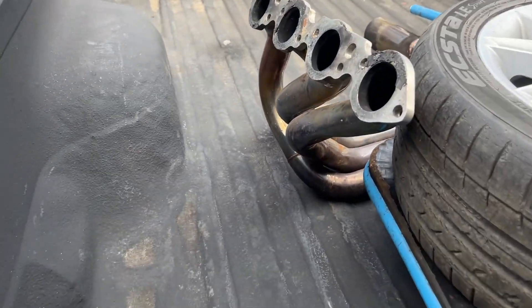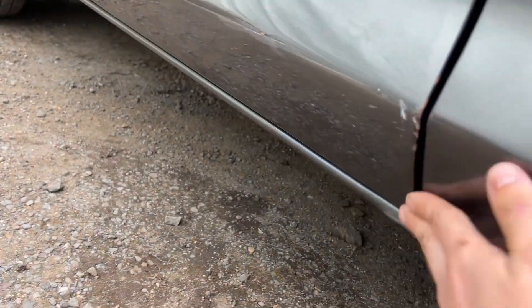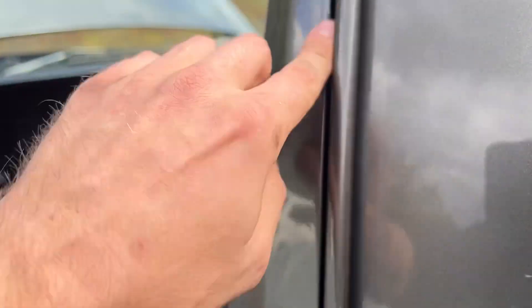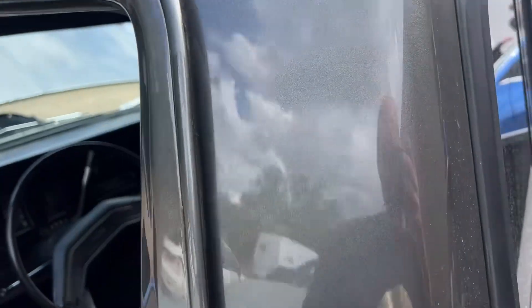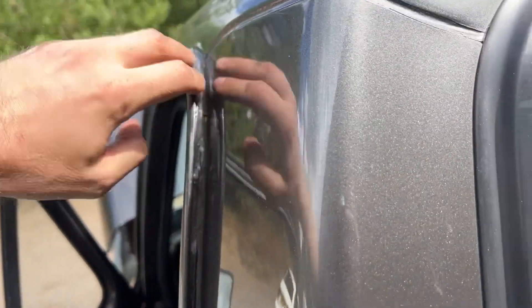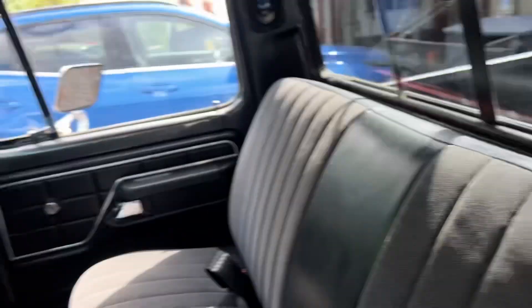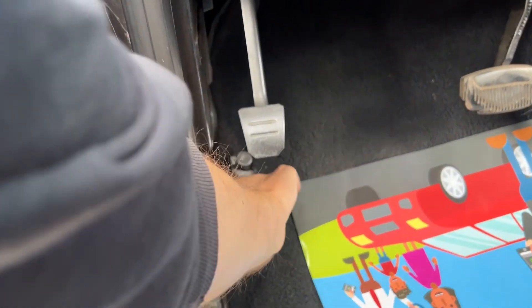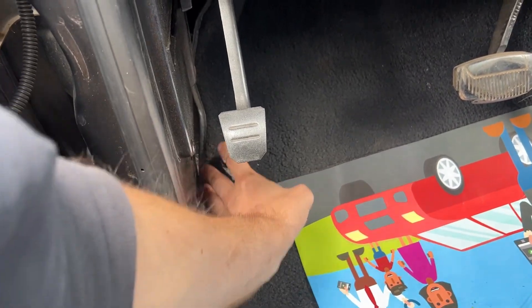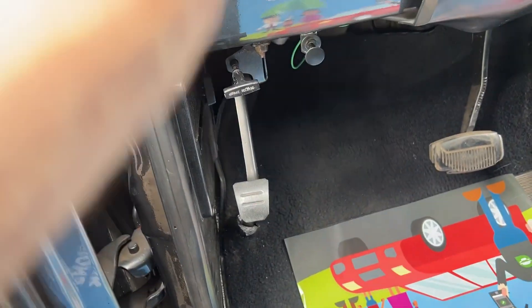Cargo area is in good condition. There are a lot of scuffs on this side, and there's light damage on this side. Some corrosion. Same where they've been using masking tape — you've got lines, peeling paint, same on that side. More likely there will be some water leaks here, maybe from dry windscreen rubbers. I notice they are not wet, but there are some patches where the sand looks like water has been running down.